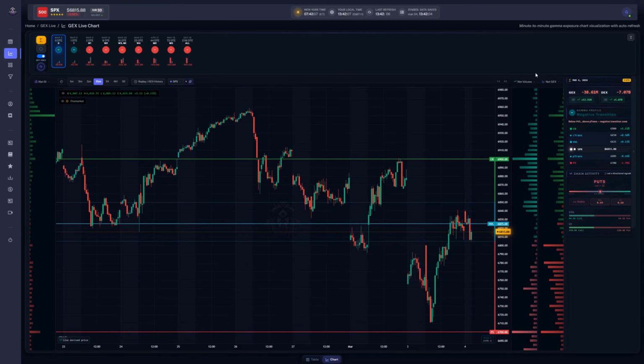The most important metric in the system remains the net GEX, which I placed in here in this metric column, which represents the net gamma exposure of the underlying asset for the selected expiration. It's very important to understand that these GEX metrics are always derived from the selected expiration and the selected aggregation mode. So these change based on the expiration and based on the aggregation calculation mode.